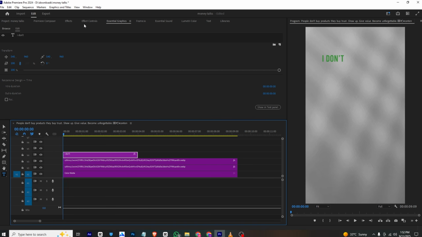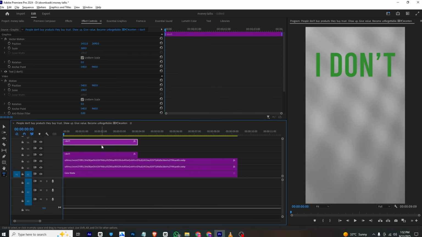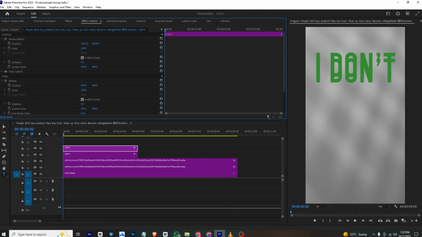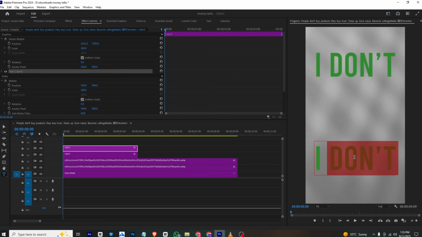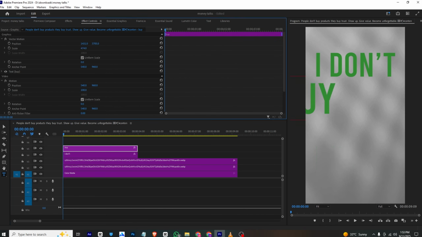This is okay, parrot green, and I will extend this to this. And now I will select this, go to effects control, and simply just make it bigger. Make sure to position it wherever you want on the frame, like this. Now I will make a copy of it and simply scale it right here. And I will change the text to "by". So this is a small text. I will increase the scale of it. Like this is now okay.